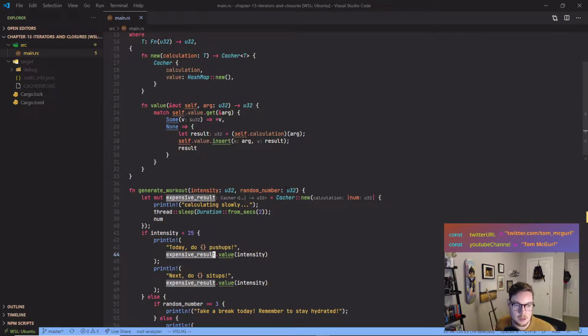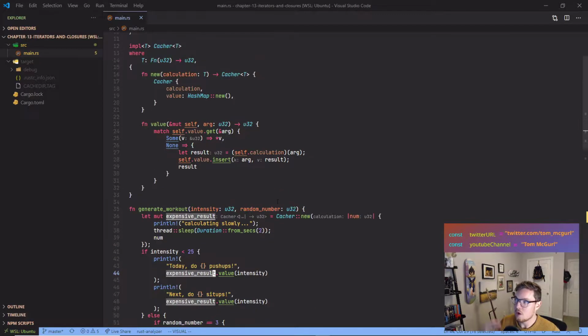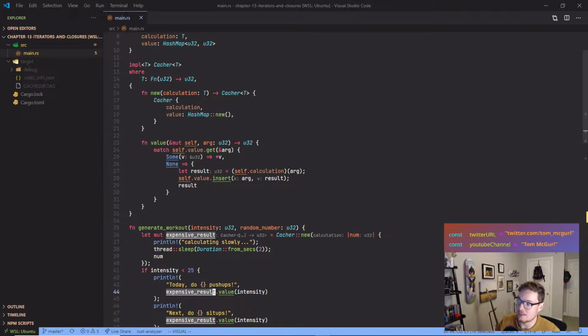Now, is it practical with a simple function such as add? No, but it gets practical when the functions are doing a lot of heavy computation. Maybe they're parsing over a lot of lists. Maybe they're doing some heavy processing. Maybe they're trying to find the nth prime number, whatever it may be. Usually it's something where you're parsing lists and doing some sorting or filtering, right? Those functions can benefit from memoization because they'll only do that expensive computation once. And if you give it a different input, it'll notice that it doesn't have that cached result and it'll run the function again. And so we wrote our own memoizer, or our own lazy evaluator.